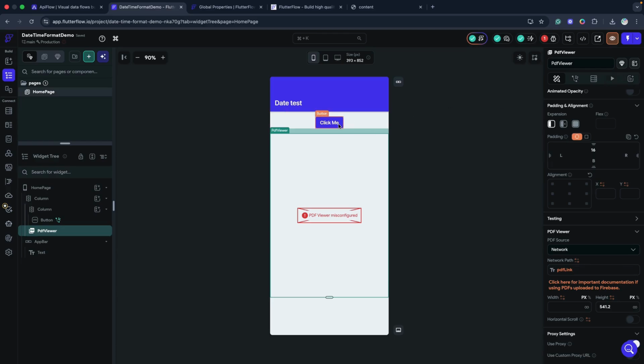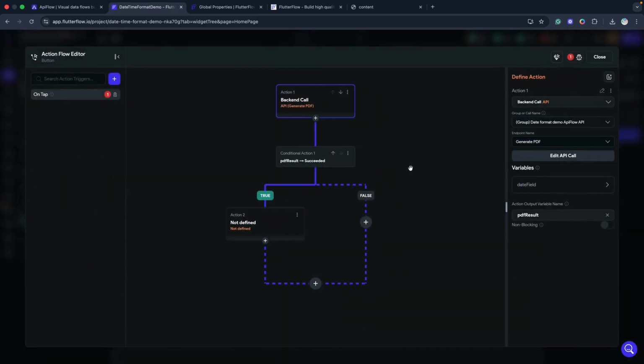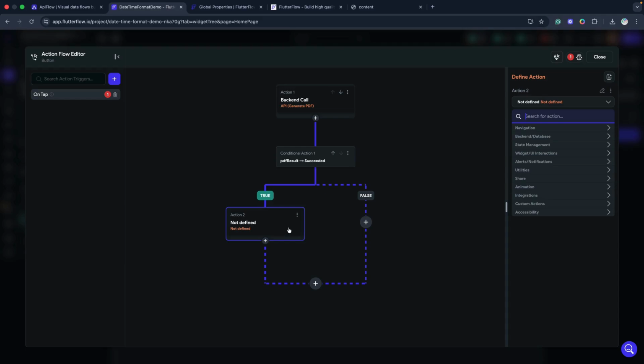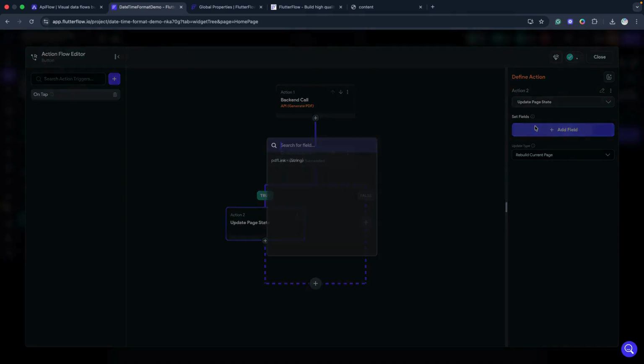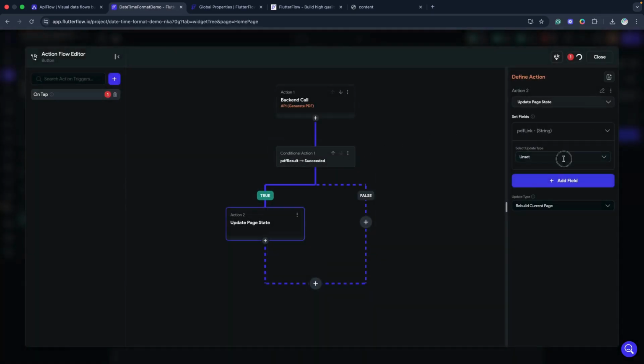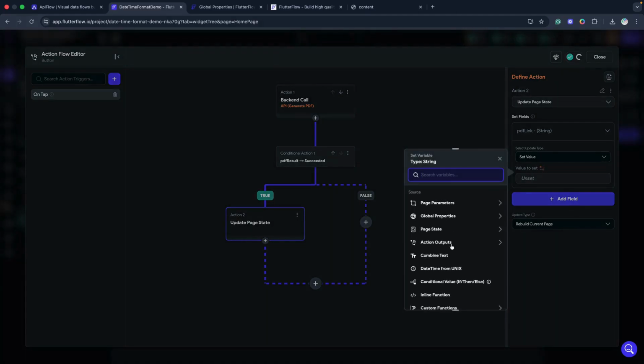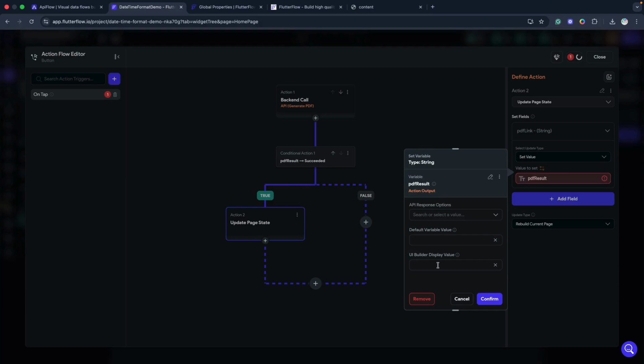Next, we go to our button, to our action, and we will define state management, update page state, select field, and we want to set value, action output, PDF result, and as data type, data structure field, link.